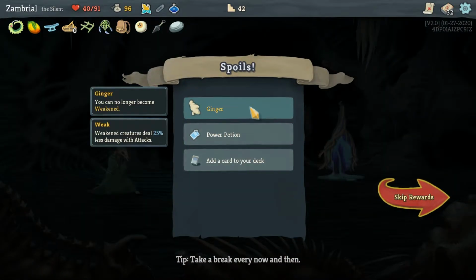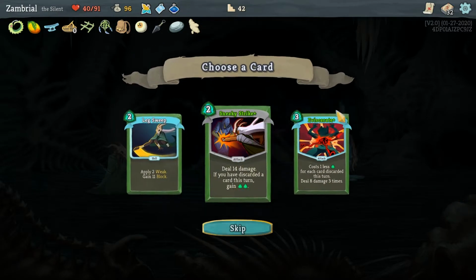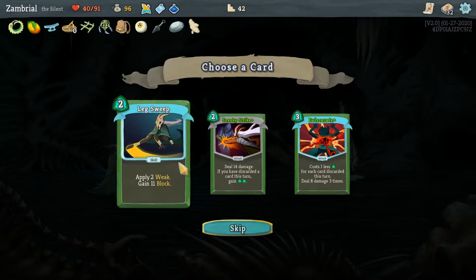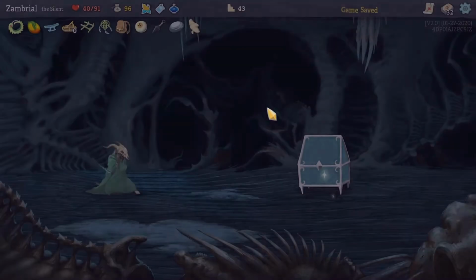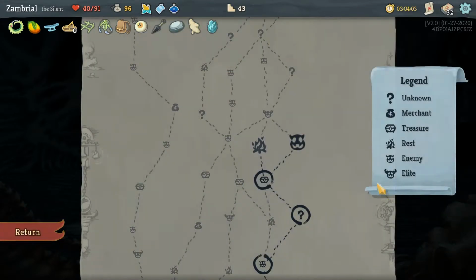Okay, 47 gold. Ginger, you can no longer become weakened. That's kind of nice, I guess. Get a power potion, and more block is nice. We have a kind of interesting problem here, though, where our deck is just too thick. I can't do that. Whenever you add a power card into your deck, upgrade it. Okay, that's pretty nice, I guess.